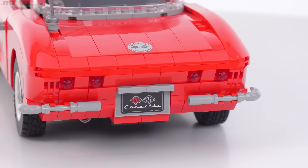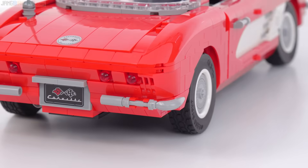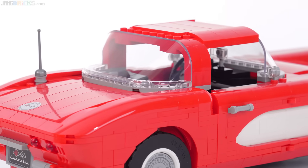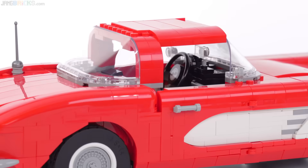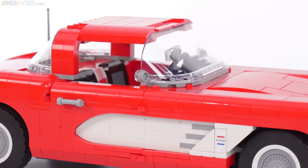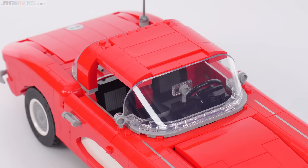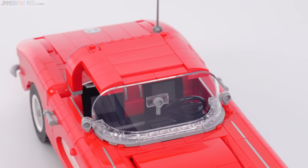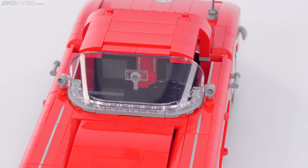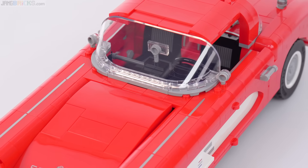The entire build is much smaller — or it feels a good deal smaller — than most of the vehicles in this line have felt to me up to this point, which makes sense. The Corvette has never been a large car, and the first one was not one of the largest of the line either. Overall, it felt like an efficient build — the appropriate number of parts were used, and the amount of time I put into the assembly was well rewarded with progress towards the final thing.